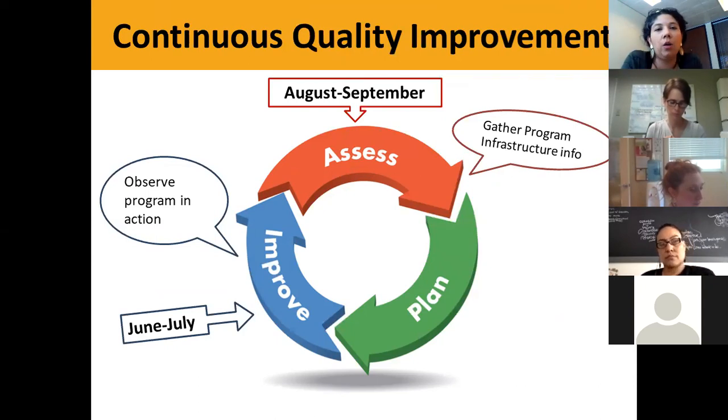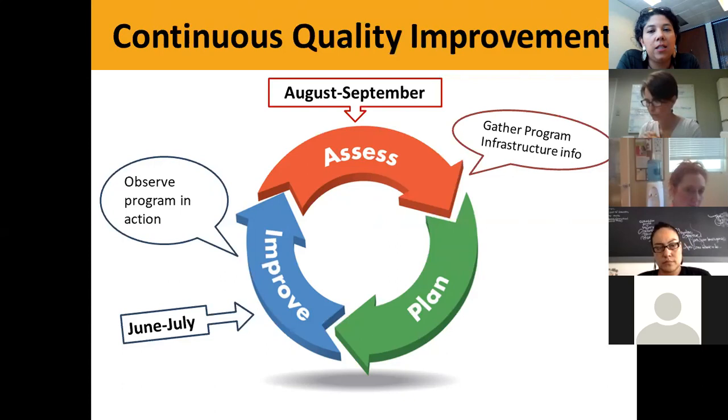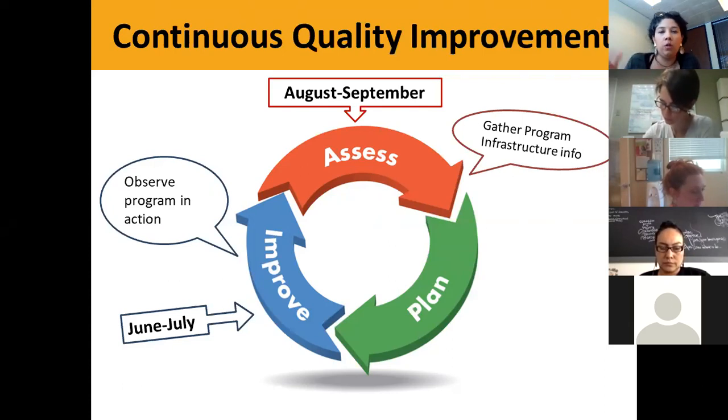and you've embedded this into your CQI process, the ideal time is to look at it before you start planning so that it can inform your plans moving ahead. But if you're using it now, that's fine, it's great, and just make sure that you know that you can do this anytime. And I would suggest that you do it before you do the program observation tool, because you'll get some background and some context, and you could also help inform what kinds of feedback and suggestions for improvement based on the knowledge of the program infrastructure.